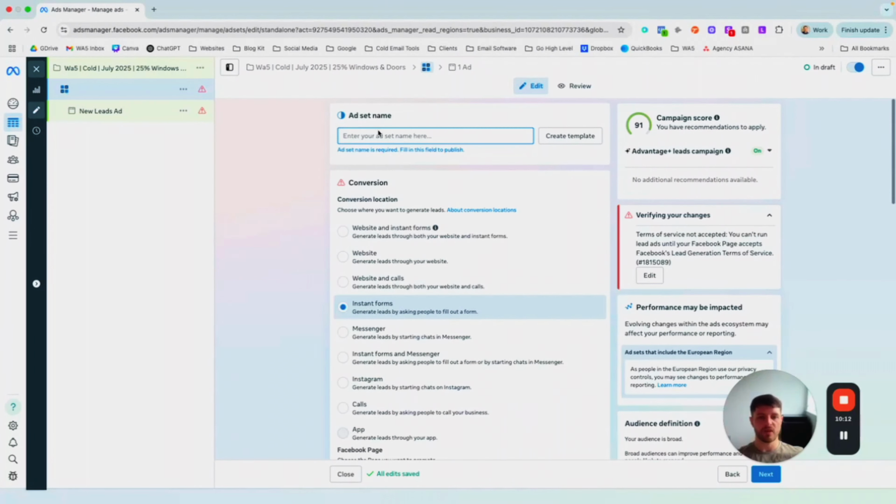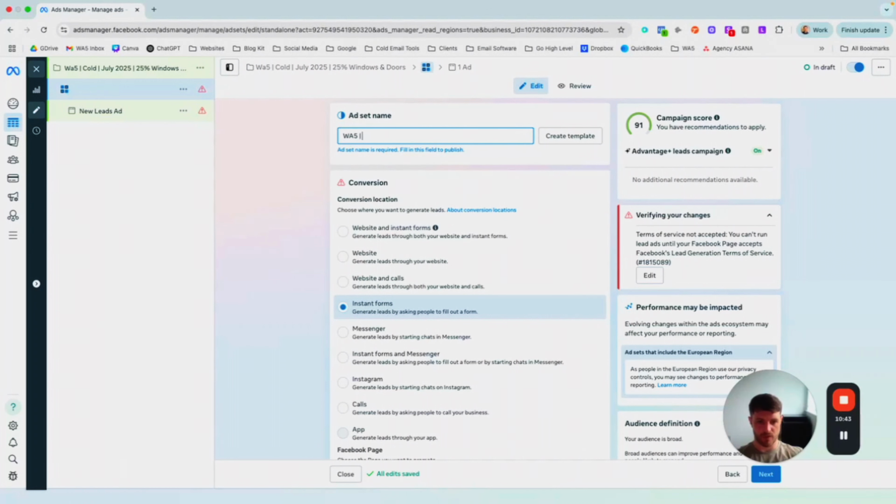So now we're at the ad set level, and this is where we decide whether they go to our website, or whether we go within the platform to a lead form, and this is where we decide that kind of stuff. And there's some targeting options here, but I'm going to chat to you about targeting in a little moment. But first, let's name the ad set. In my head, I think what we're going to do is call it WA5 again, so I can identify that it's us.